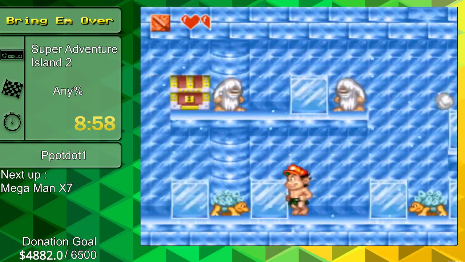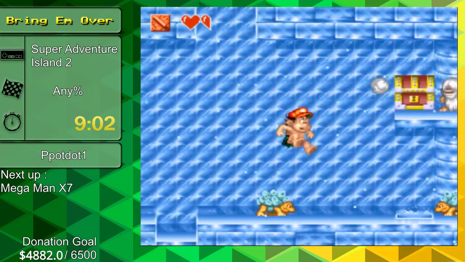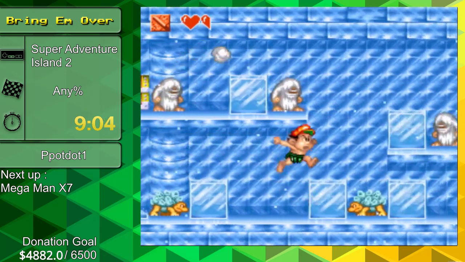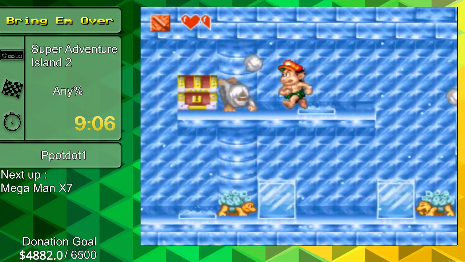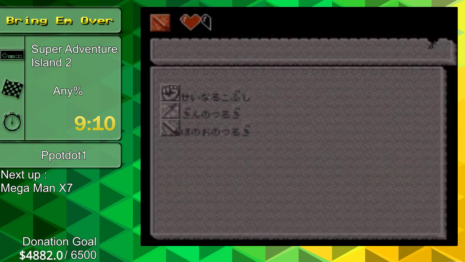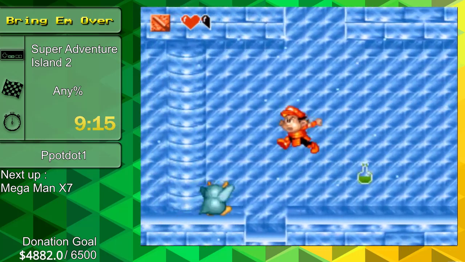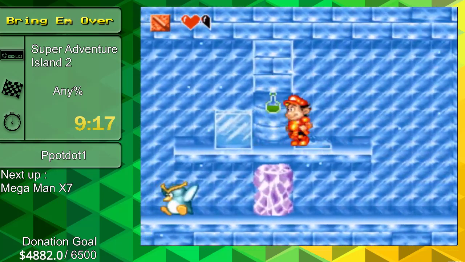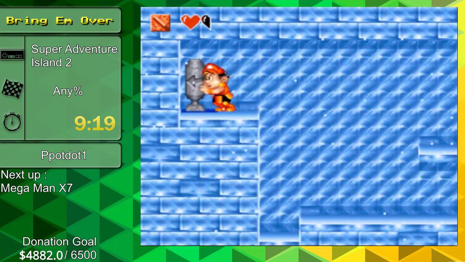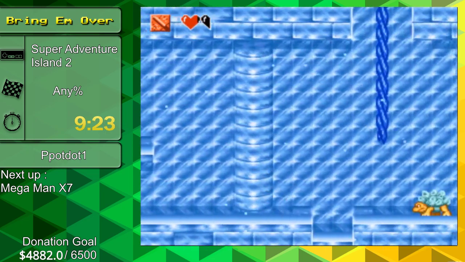Alright, we're going to try to get a corner jump here. We'll just go around. It's fine. Accidentally broke the ice block I wanted to use the corner jump on. Save a little bit of time pushing that block over. Alright, 2 hits.